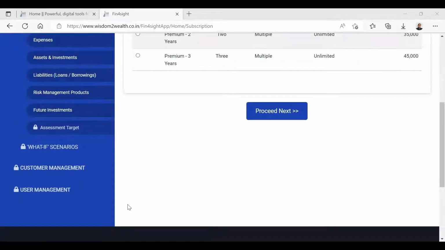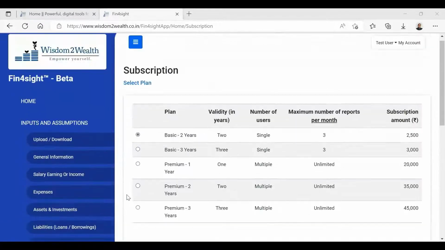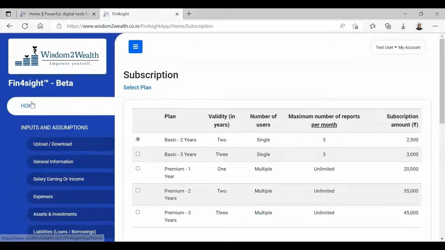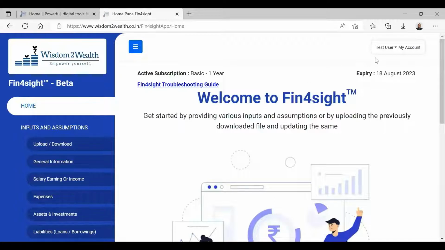However, one thing to note is there are certain items that have padlocks next to them. This may mean that either your current subscription plan doesn't allow access to such items, or that report generation is necessary to unlock them. So if any items have a padlock next to them, this simply means that you need not provide any information related to that item at the moment.